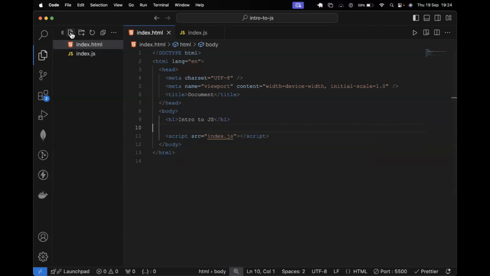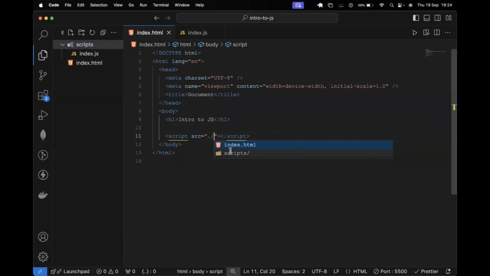If your JavaScript file is in a folder, let's say a folder called scripts, if we drag and drop it there, then this one won't work. You need to first specify the folder and then go ahead with index.js, right?